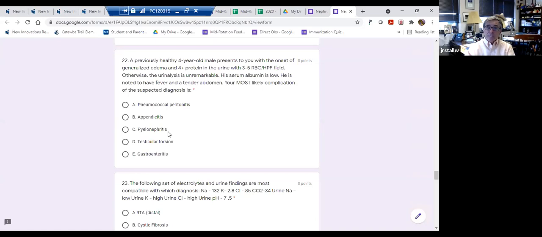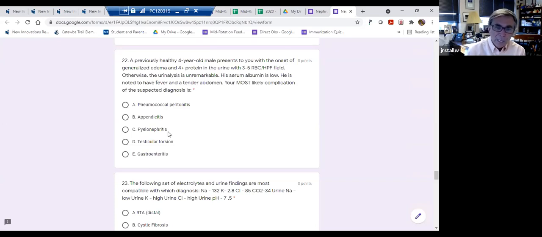They do have a little increased incidence of UTI. So in fairness to the pyelo answer, but he's got a tender abdomen. They don't talk about costovertebral angle tenderness. Had they said UTI, now that'd have been a little problem for me. But they specifically say pyelo, so that should match up with not just abdominal tenderness, but costovertebral angle tenderness. They don't give you that. And the setup, testicular torsion, he's not the right age for that. Gastroenteritis, well, you know, he's nephrotic. And so the answer is occult pneumococcal peritonitis, A.